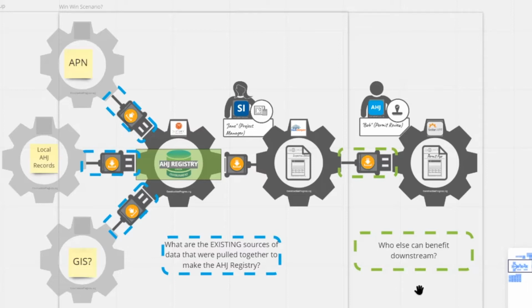Can somebody just walk the team through real quickly how someone would use this Solar App and then take advantage of all the information that it is pulling downstream? So I can do that.